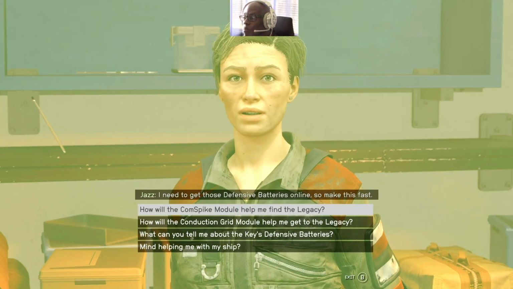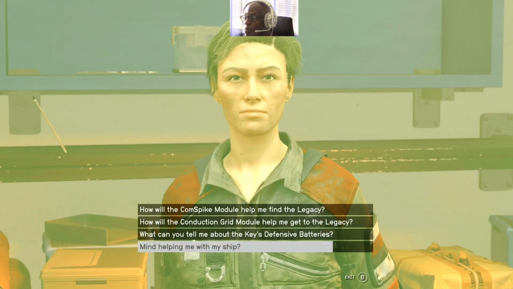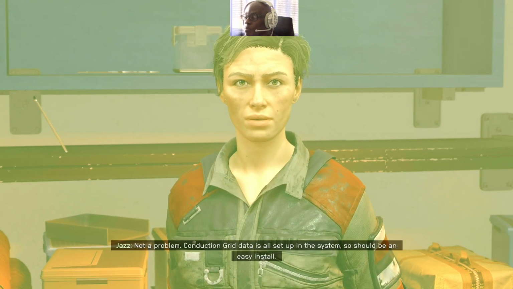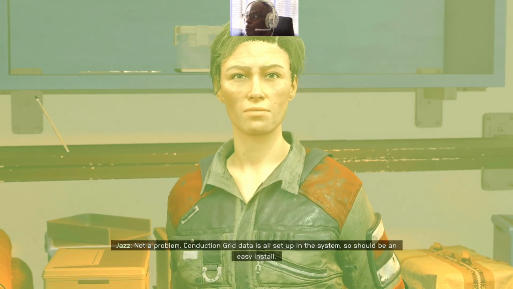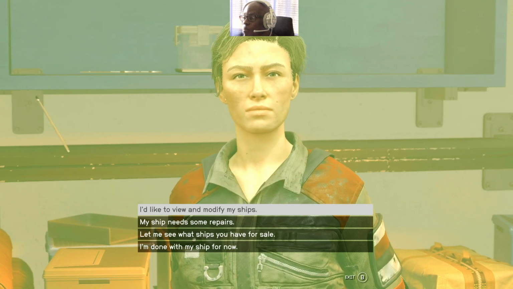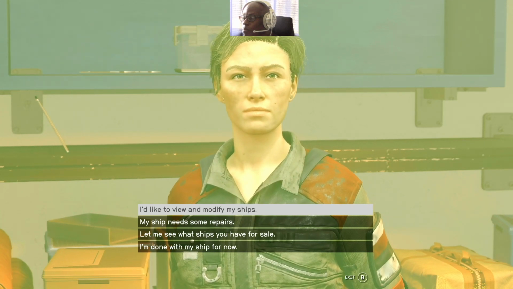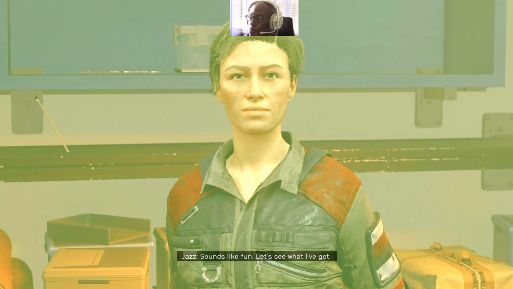I need to get those defensive batteries online, so make this fast. Not a problem. Conduction grid data is all set up in the system, so should be an easy install. Sounds like fun. Let's see what I've got.